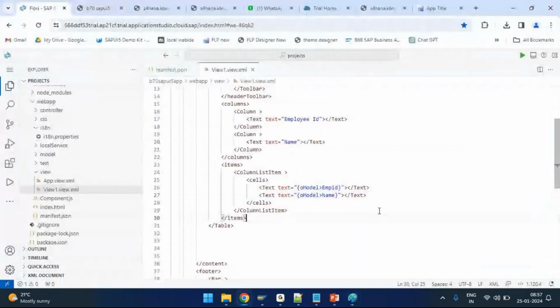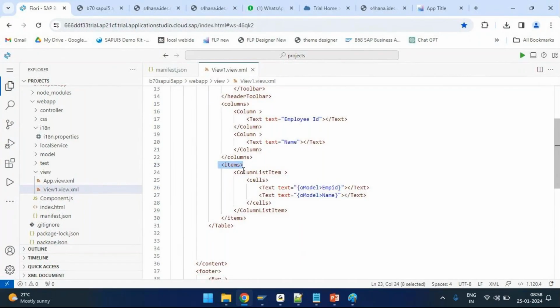So you are saying, keep a text UI element here. This is the text UI element. What text do I need to keep? This particular text is pointing to the OData field employee ID in the first iteration.